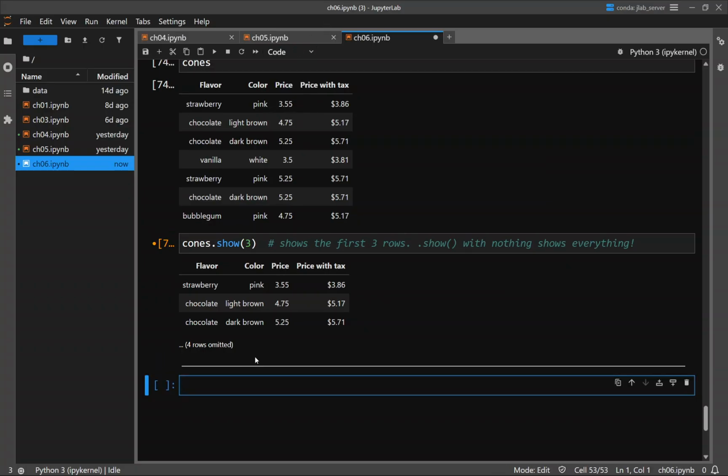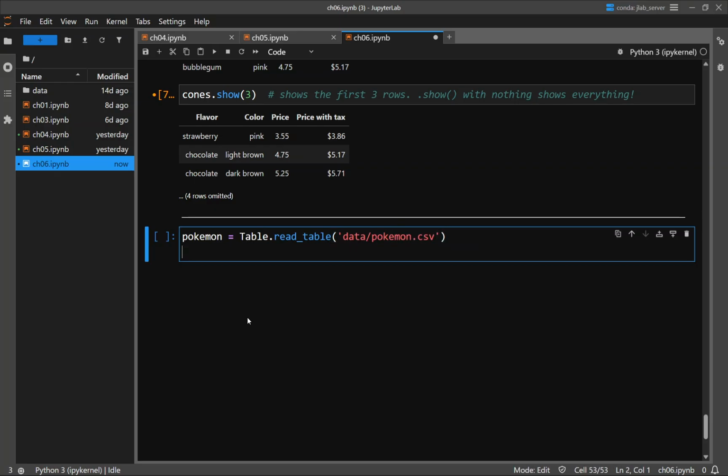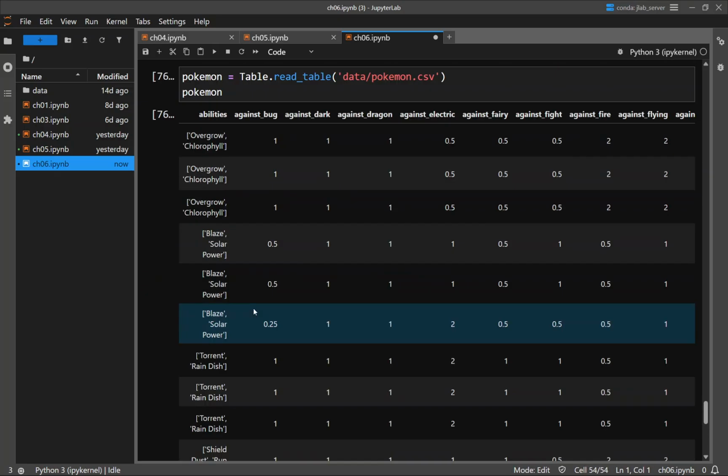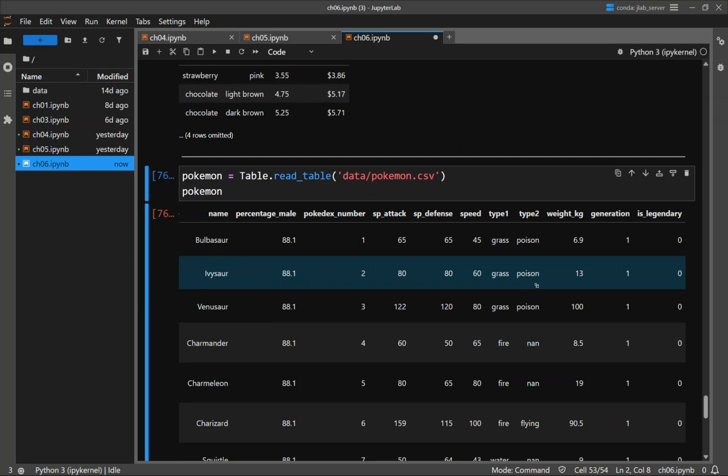Let me get that Pokemon table: Pokemon equals table, read table, CSV, Pokemon. So we can do a lot of things on tables now. It's very exciting. And then here's the Pokemon. You got all these different rows and there's a bunch of things involved.